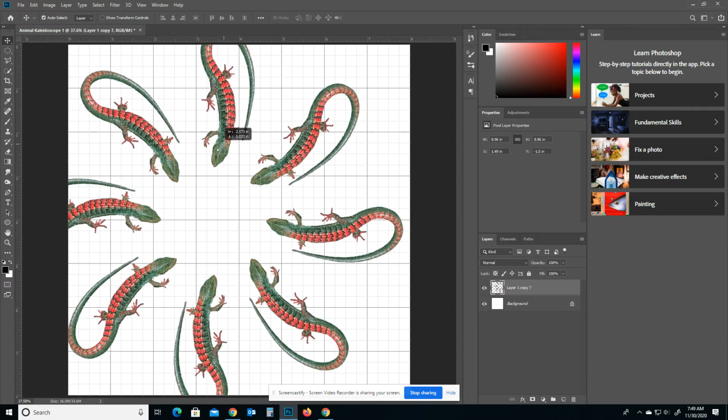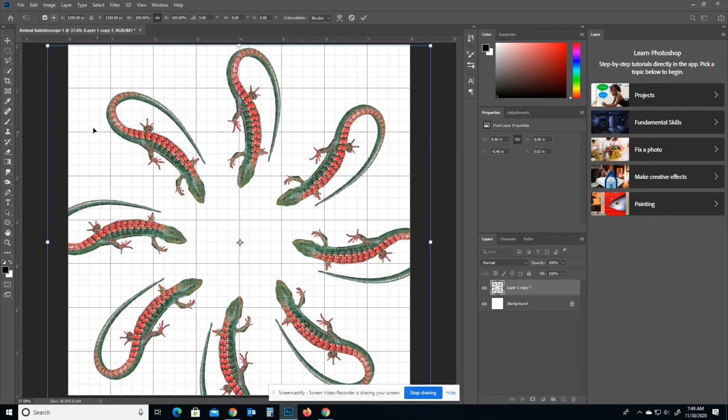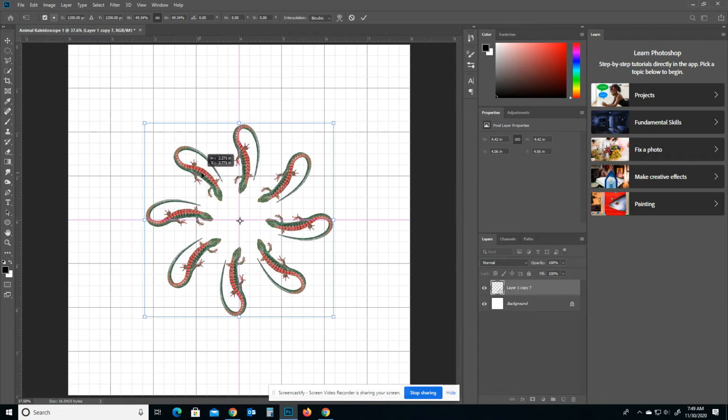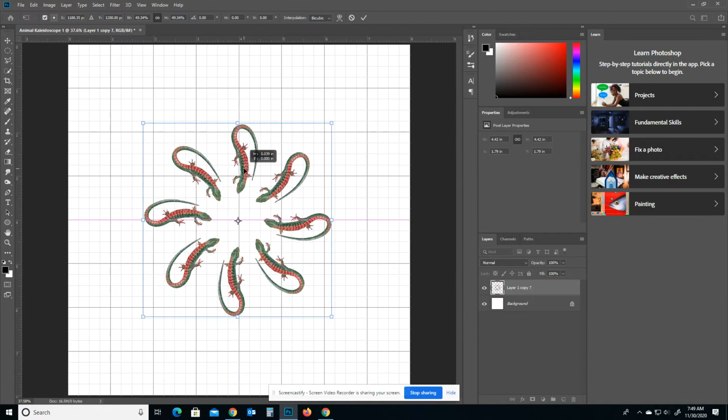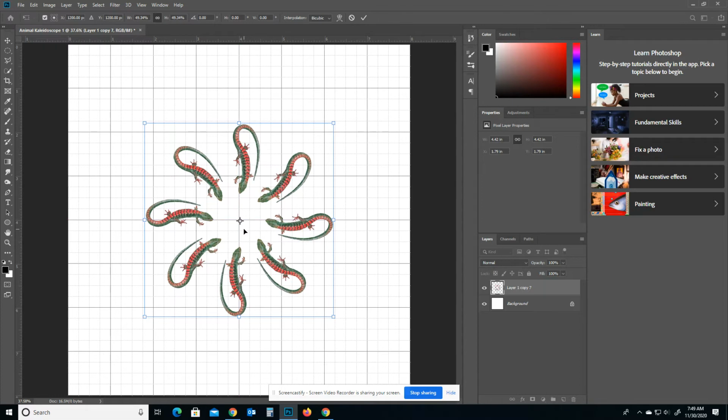That's when I can go to my move tool and I can move this. I can Control T it and I can make it smaller or bigger. Okay. Another thing, if you use your move tool, it moves things 5 pixels at a time. But if I want to nudge this right in the center, you can see I can't quite get that center dot in the middle.